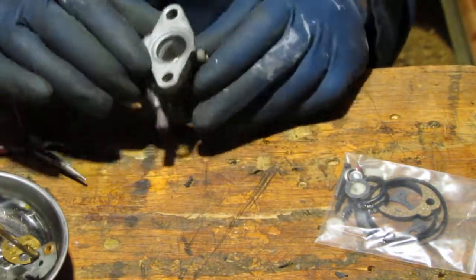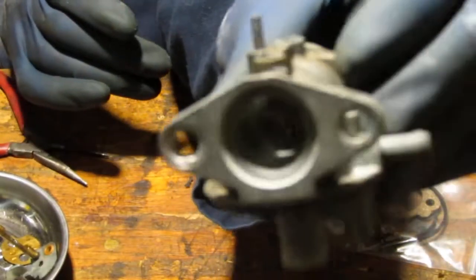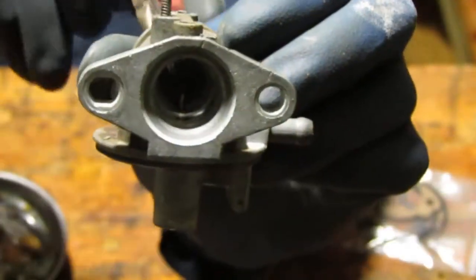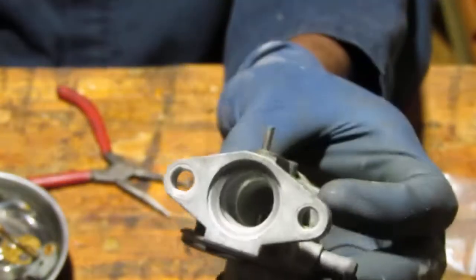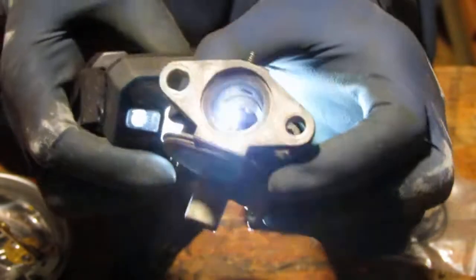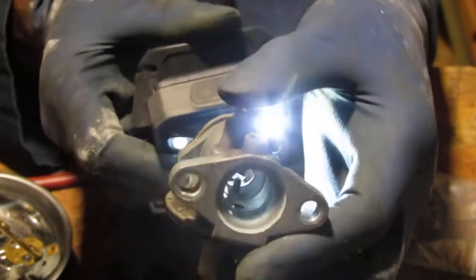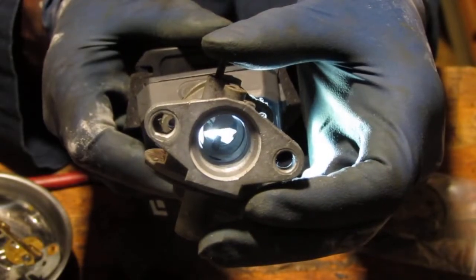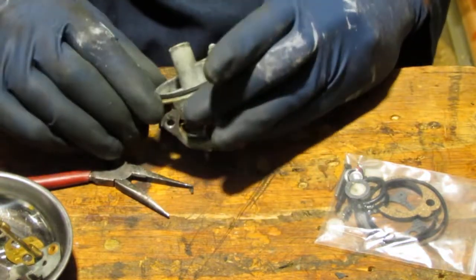Okay. Now, inside of here, if you look down the middle, can you see that? There is, what you see? See right here? Oh, I'll get a light. Oops. Yeah, don't blame me. Sorry. See that jet that's protruding right there in the middle? Okay, we gotta push that out. So that's always a challenge for me. I'm not really sure what's the best way to go about this.